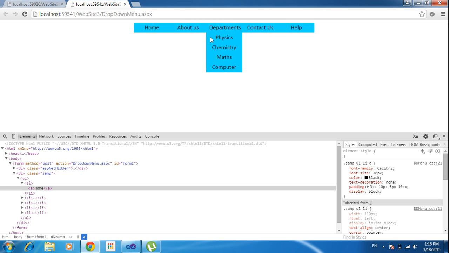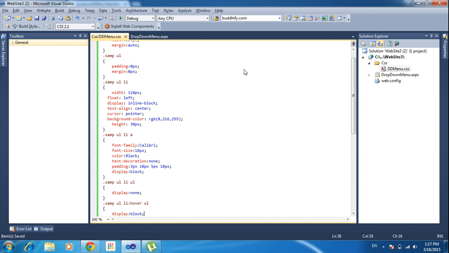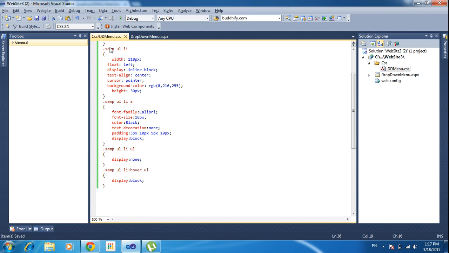You see the drop down menus also aligned center and background color blue, all are same as this menu, because already we write the ul list anchor tag. So here I write within the li tag, I write ul.